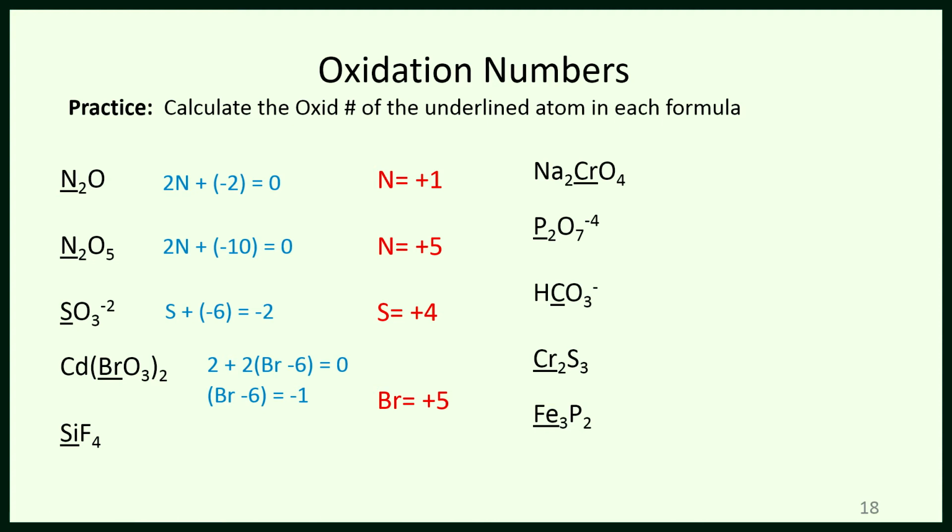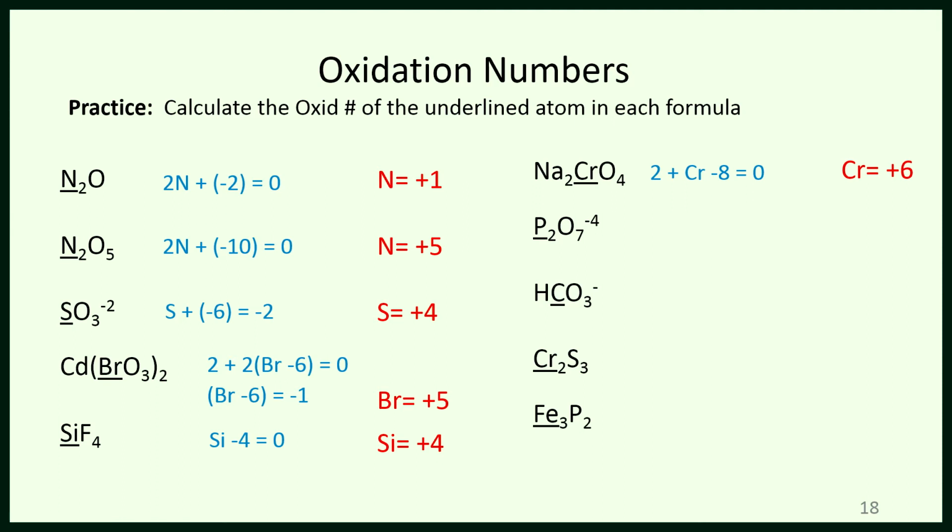Here's a simple one. I can say the oxidation number of silicon, minus 4 for the 4 fluorides equals 0, and therefore silicon is +4. This is sodium chromate. Sodium has a fixed oxidation number of +1. So I can write 2 for the 2 sodiums, plus the oxidation number of chromium, minus 8 for the 4 oxygens equals 0, the charge on sodium chromate. Rearranging for chromium, I find that it is +6.